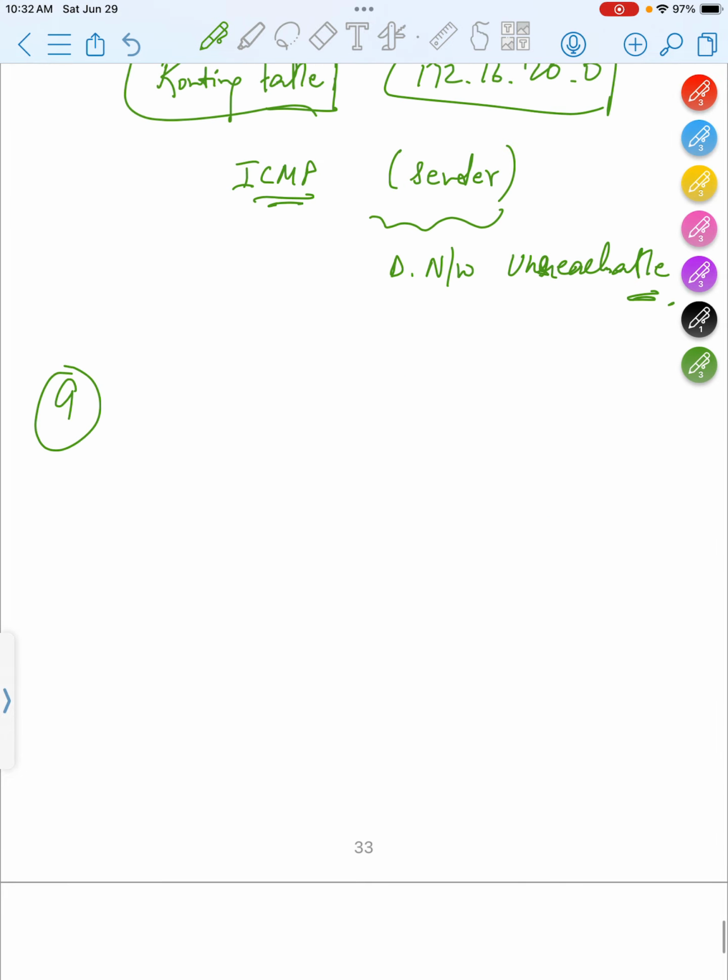The ninth step: let's say the router finds the entry, so the router knows where to send the packet. It sends that packet to the exit interface.